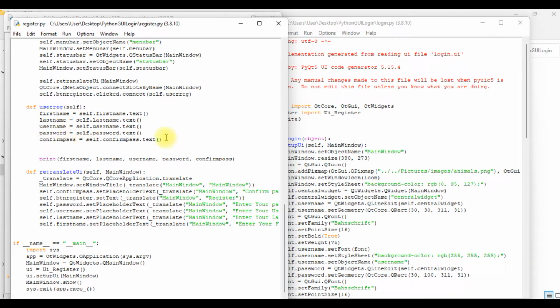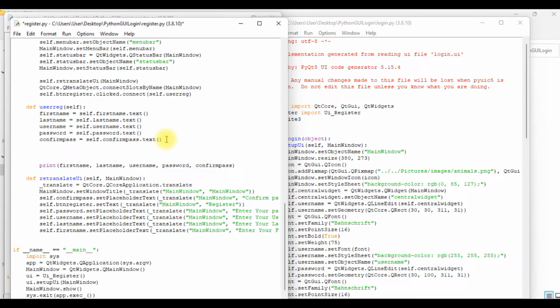Here we have password and confirm password. I am going to check if password and confirm password are the same, equal, then that is when we are going to save the record. Otherwise, we tell the user that he needs to make sure that the password and confirm password are the same.